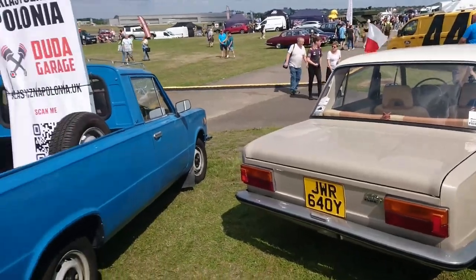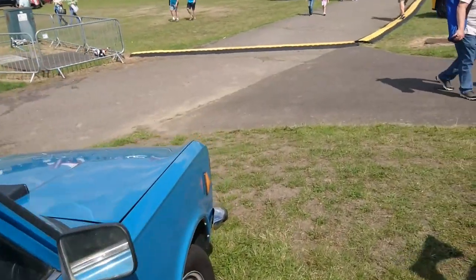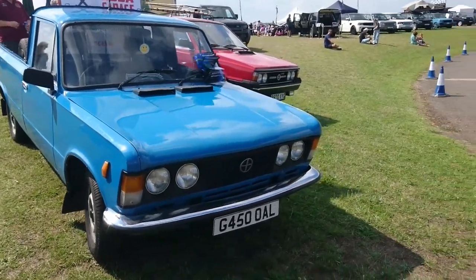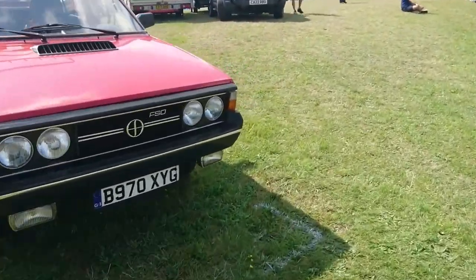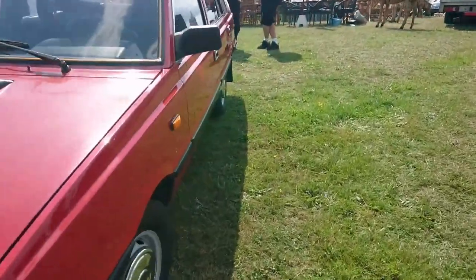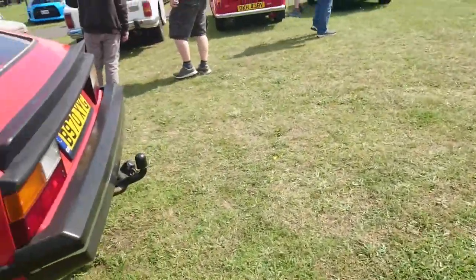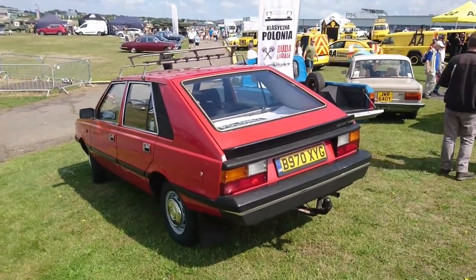They sold these over here as well, actually. Then we've got the pickup version — very long bed; you can fit a lot in there. It's right-hand drive, so a UK market one — about 1989–90. And then we've got a Polonaise. What a delight to see stuff like this — such rare cars at a show. That is the 1.5C model from 1984–85.